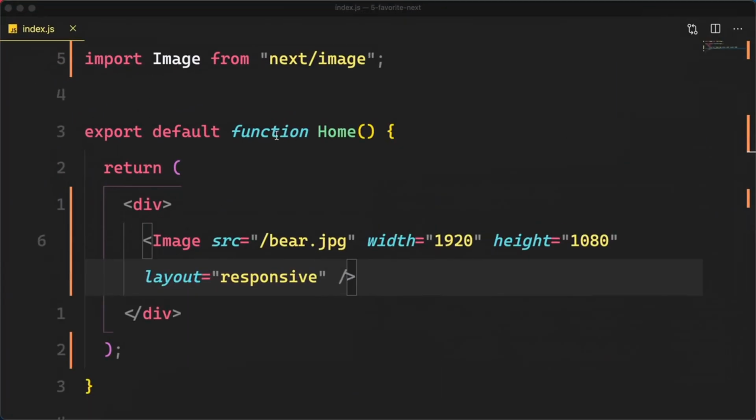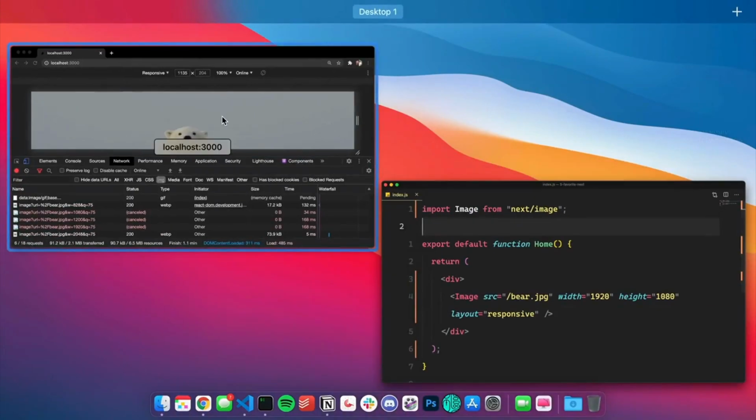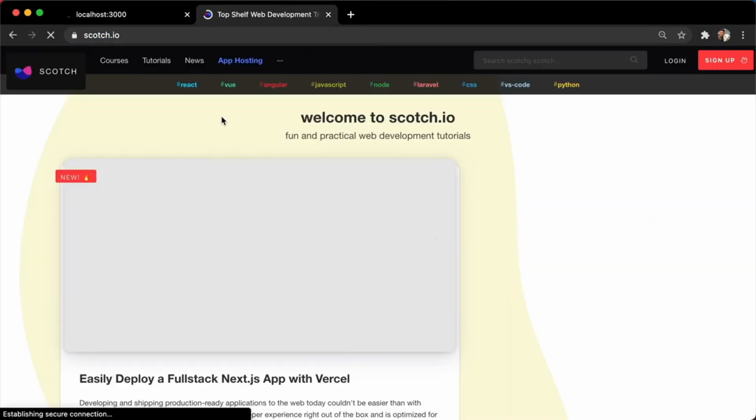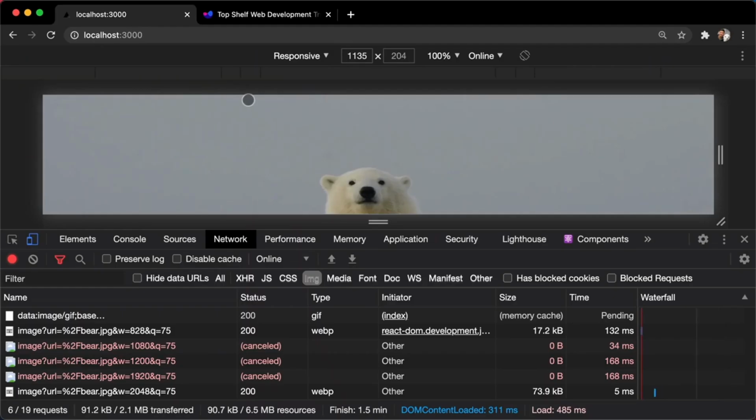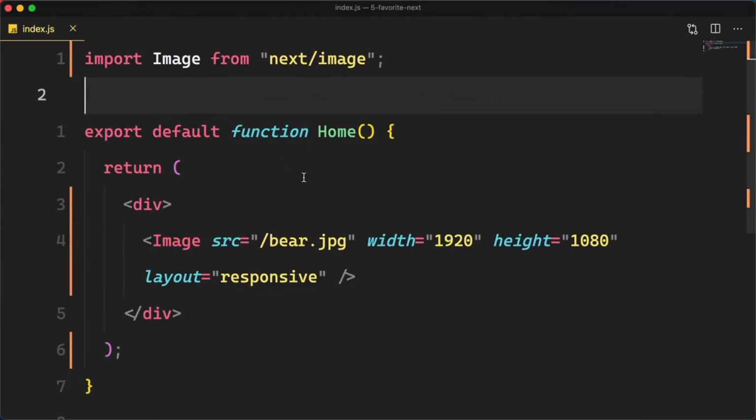But here, my favorite thing is the ways that it lets us generate our site. So I get asked a lot about Scotch.io, and Scotch.io is the site that I built in 2013, and it started out as a WordPress site, went over to a custom Laravel install. I built my own CMS, that whole shebang. But I get asked a lot, what would you build Scotch in these days? And this next feature is a big reason why I would build Scotch with Next.js. And that is the ways that I can generate a site statically, server-side rendered, or the dynamic incremental generation way.